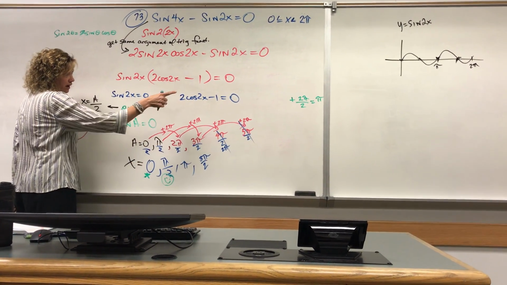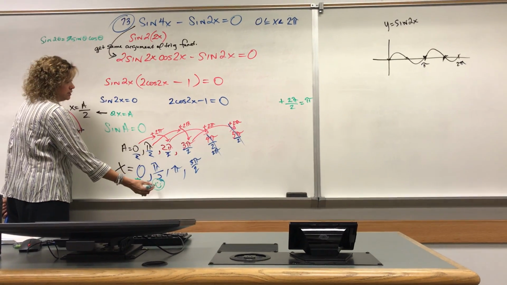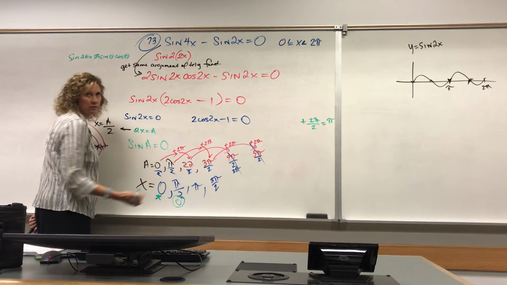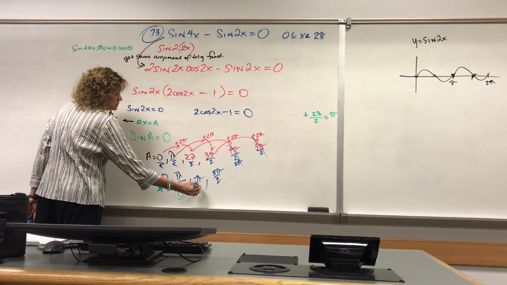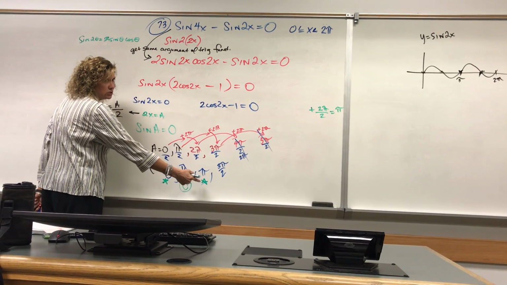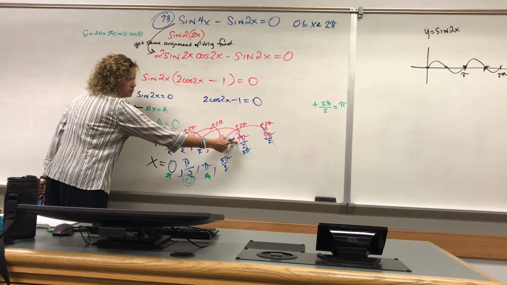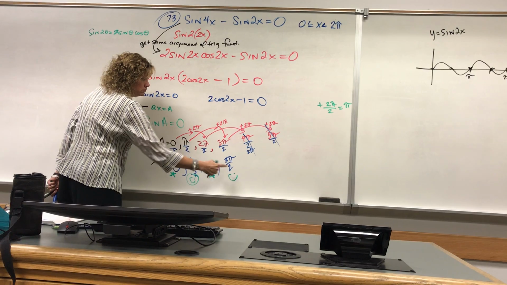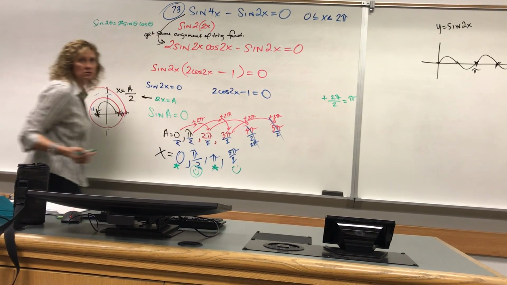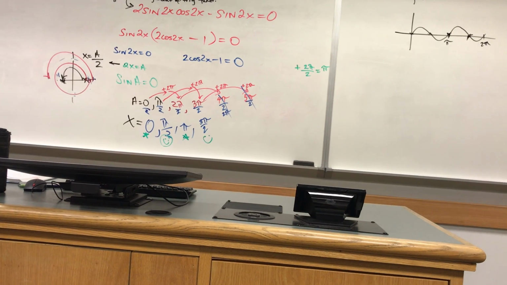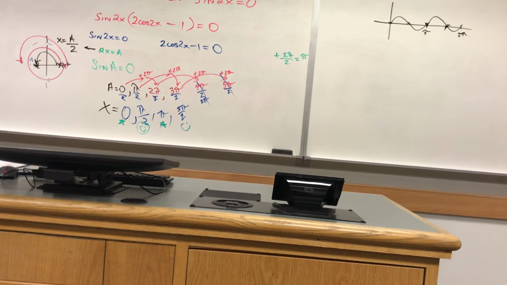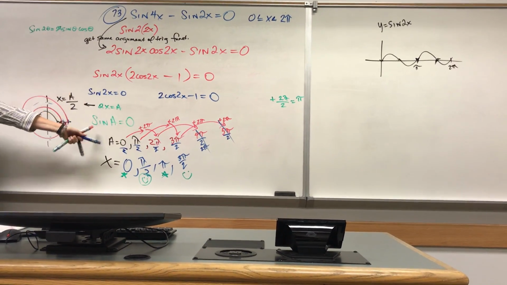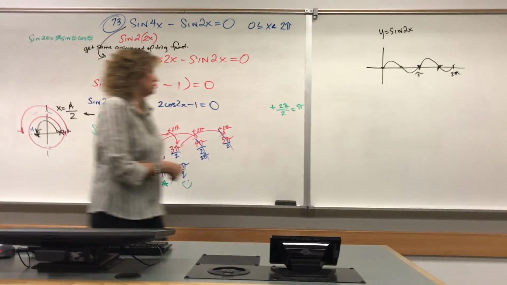Okay, 0, if I add pi, guess where I get pi? If I take my other angle that we got from our original picture and I add pi, I'm at 3 pi over 2. If I took this, it's not the same, but if they're related, the star angle, and if I added pi, I would be at 2 pi. And then if I take the smiley face angle, they're related. If I added pi to it, I get 5 pi over 2. So we can get the additional angles that way as well. So you can either think about the picture or we can do it. This one's going to be a little bit easier to kind of get this understanding. This one's a little weird because it's quadrilateral.